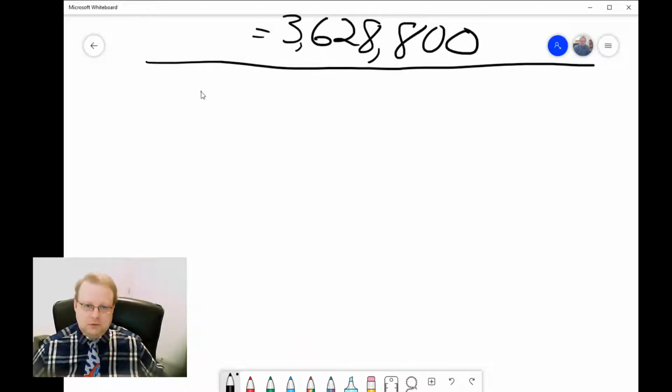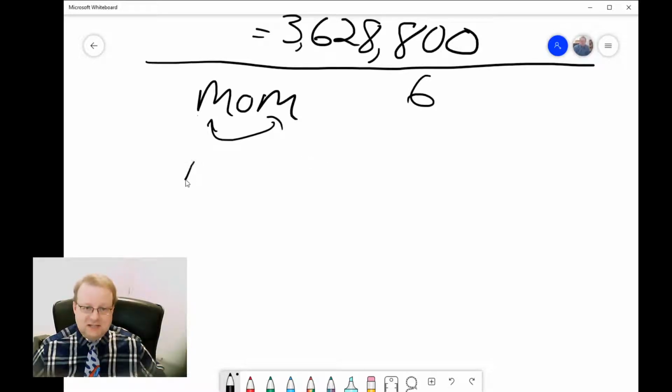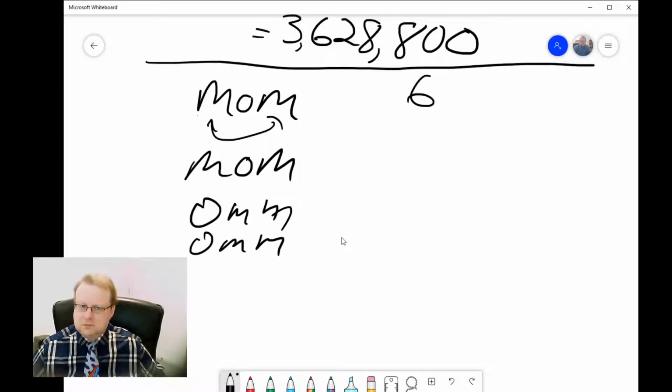But now, what about the word mom? You would think, oh, it's 3 letters. It's going to be the same 6 options that we had for was and saw. Well, let's take a look at those. We've got the MOM we start with. We can make another word by swapping out our first and last letters, which is still mom. We can put the O up front, and then we have 2 M's here. See, if we try to do it manually, we don't actually get 6 different options.